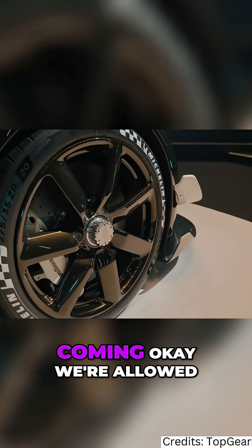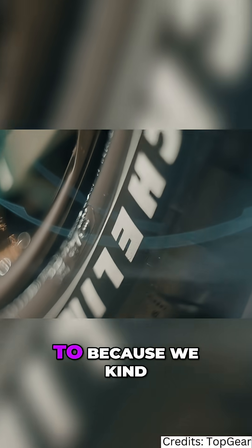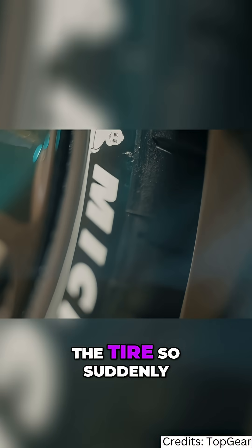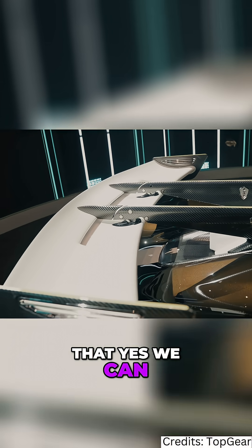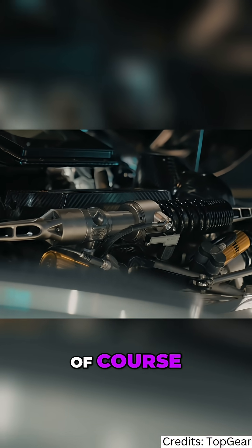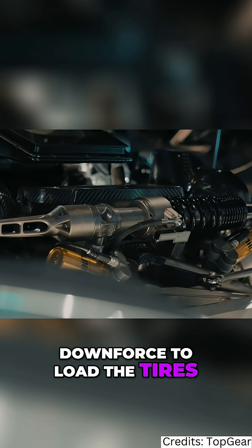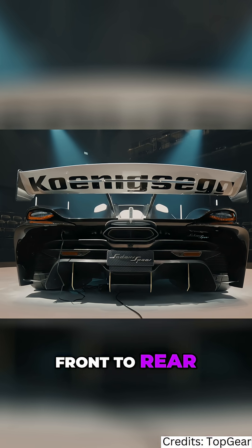It's more that we saw new tire technology coming, and we're allowed to load the tire harder than we used to. We kind of build the car off of what we're allowed to load a tire. So suddenly we were allowed to have a bit more downforce — can we do that? Yes. Can we do something else? Let's tweak the brakes, the suspension, the springs, the anti-roll bar. To get the more downforce and load the tires, we needed to do a lot of things: details on the bodywork, front to rear, underside.